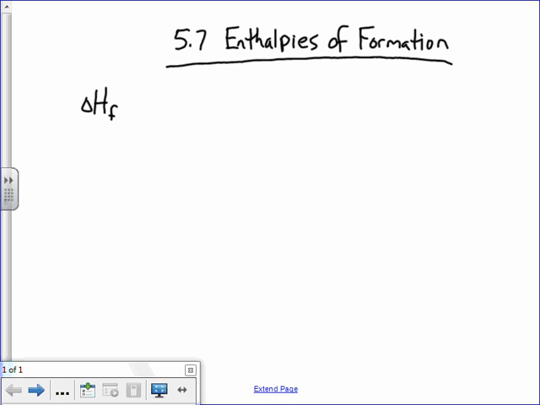All right, so the enthalpies of formation, and let me look at the book definition to make sure that I get this. Okay, for the formation of a compound from its constituent elements. Now, that's not complete because it's the formation of 1 mole of a compound. So if I want to know the delta H of formation for CO2, then the heat of formation for that would have to be carbon plus oxygen yielding CO2. And whatever the delta H is for that reaction, that's the heat of formation for carbon dioxide.